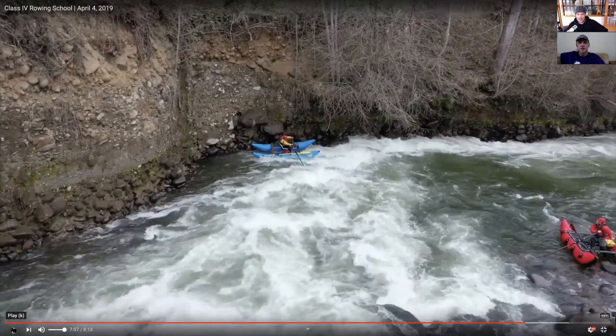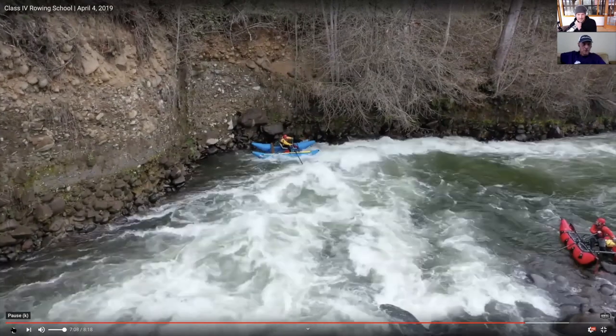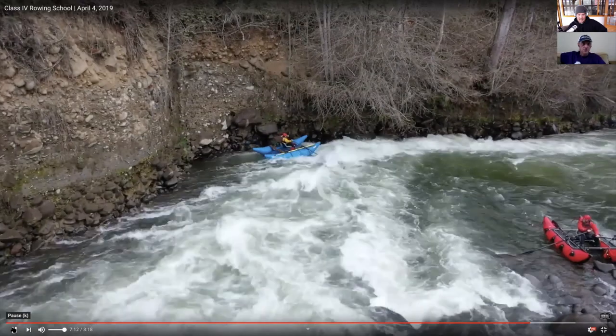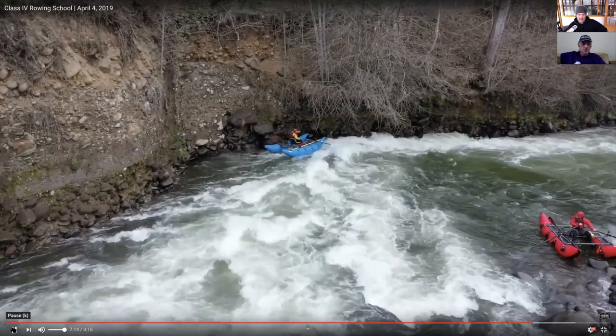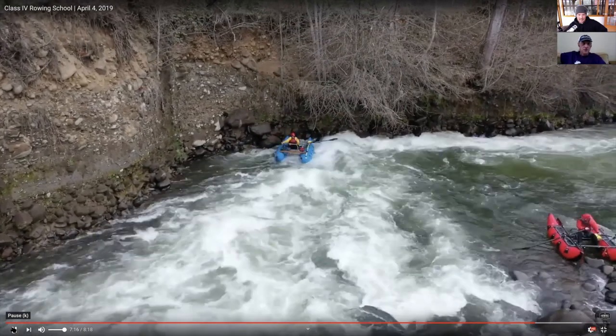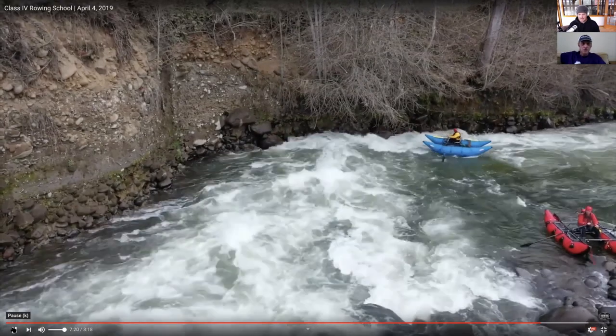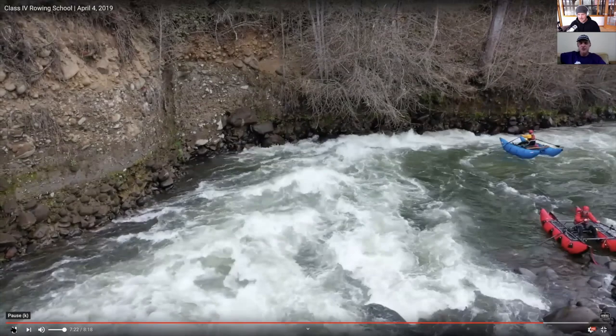Right. Look at his tube, it's trying to put water over that tube, and as soon as that tube goes underwater, that cat flips pretty quick. Yeah. He's in a cat, not a lamb. He's kind of high-sided, it looks like. Yeah, that's challenging because you want to stay where you can row, but then the high side, you've got to row. There we go. That's the angle. That's it. Yeah, that was it.